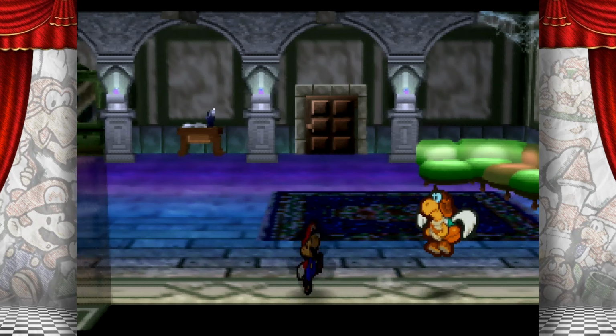Give me the boots. And we got the super boots. The attack power of Mario's jump increases. And now you can do the spin jump while pressing A in the air. Are you a Frankie?